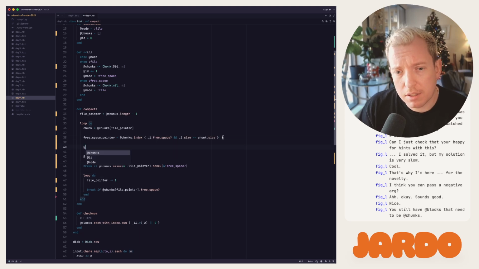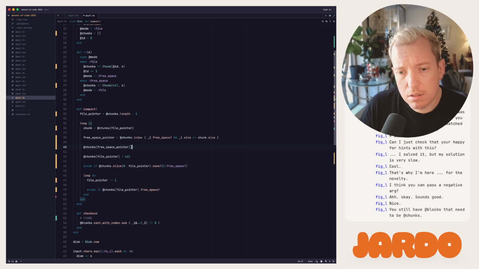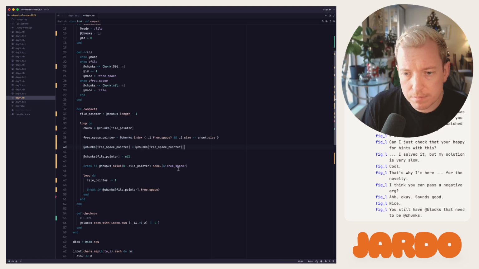So we're going to want to do something like at chunks free space pointer equals, what do we call this method?